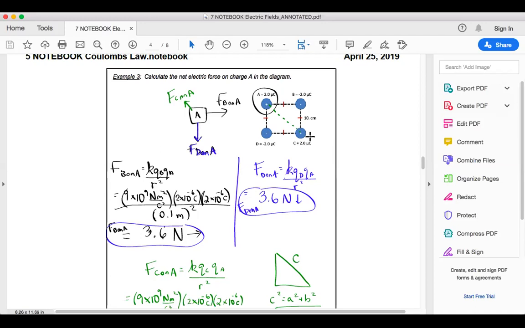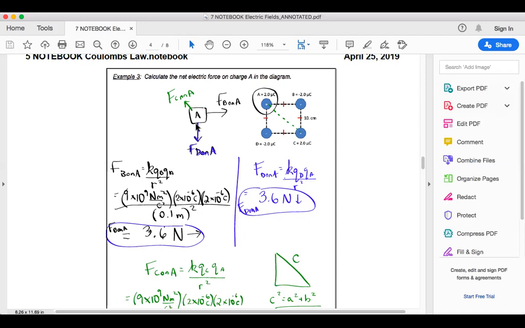Now it is farther away, so it's not going to be as big, given that the charge values are the same. It's all 2 microcoulombs. But it's farther away, so it's not going to be as big, but you're still going to have to consider it in the calculation because it's going to take away from what these can do. So we sub in for Fe equals kQQ over r squared for both of these numbers.